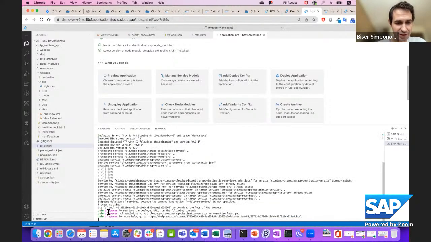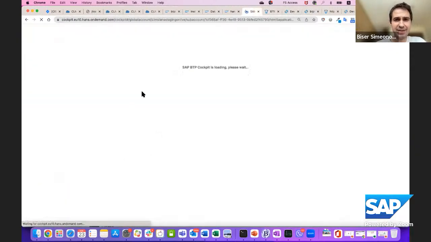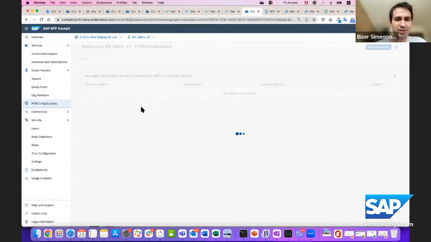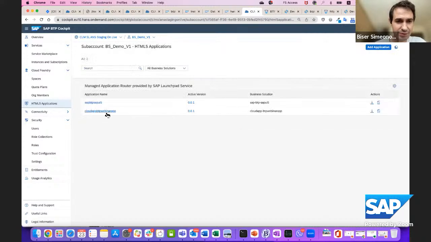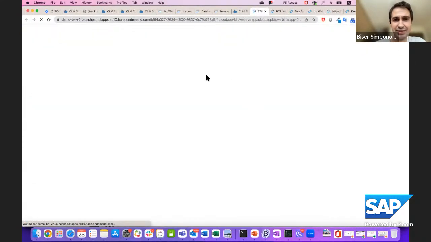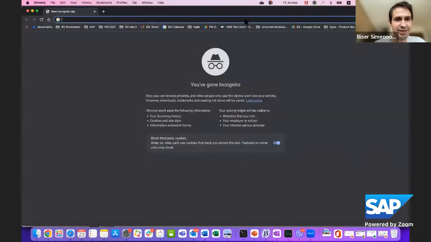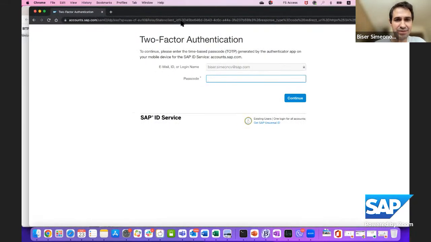All right, process is finished. And we can now navigate and see the updated version of our application. If it's not cached; if it is, I will open in a private browser. Just let's reload, and then I will access the application itself. All right, clicking on the link. Okay, I don't see the part that I have added.